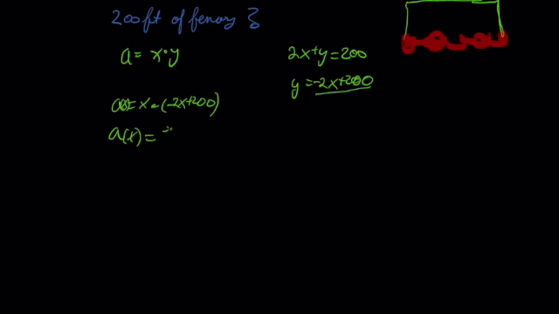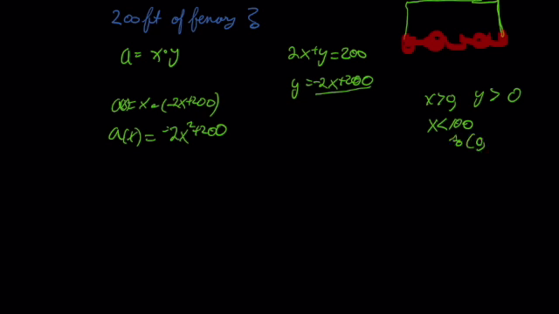I know that my x value has to be greater than 0, my y value has to be greater than 0. If I have x equal to 0, that means y is going to be 200. Now if I have y equal to 0, it means x has to be 100, so x is less than 100. So now it's defined over this interval, so we're going to examine it over 0 to 100.